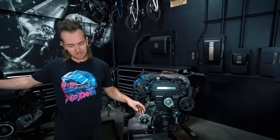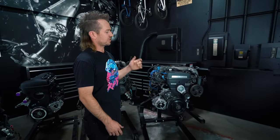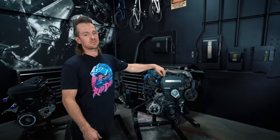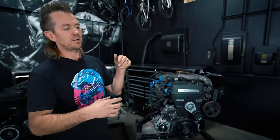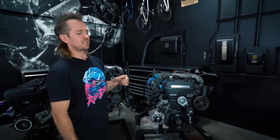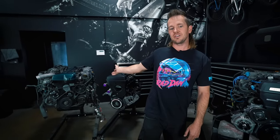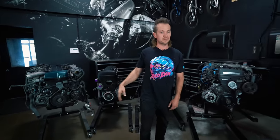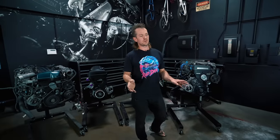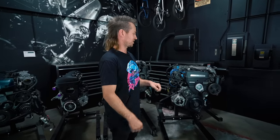The difference comparing the GE to the turbo: the GE has 10.5:1 compression, which makes it an interference motor. So if you snap a timing belt, your cam is rotating and pushing the valves down — you're going to hit a valve into the top of the piston because it just doesn't have the room in there. As for the turbo motor, both of these GE motors are non-interference until you put a bigger cam in when you're building a race motor. But in stock form, if you broke your timing belt, just realign the timing, put a new timing belt, and you're good to go.